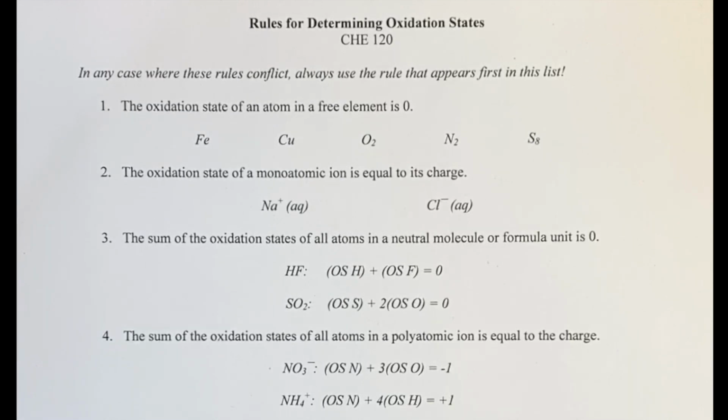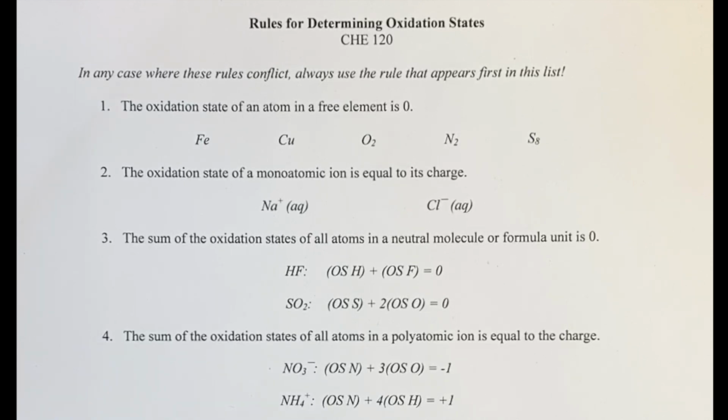So you should have a handout from class that gives you the rules that we're going to use to determine oxidation states. You must know these rules. You must be able to use these rules in your analysis of reactions. You must memorize these rules, and you also must recognize that these rules represent a hierarchy, which means rule number 1 is more important than any other rule in the list. Rule number 2 is more important than any other rule that comes after it, and so on and so forth. We're going to get into examples at the end of this discussion where we use that hierarchy.